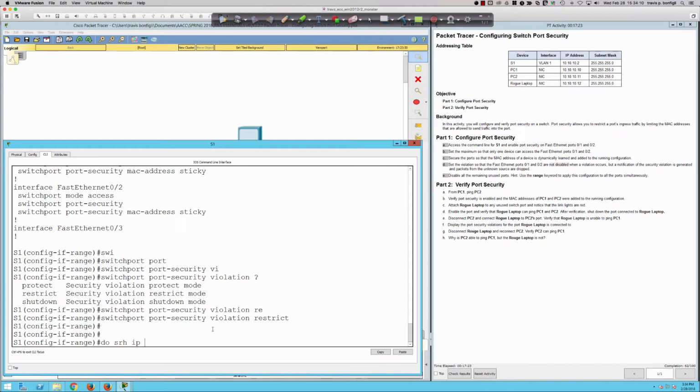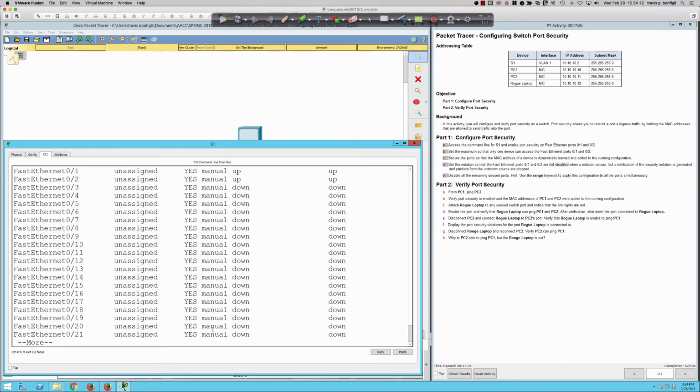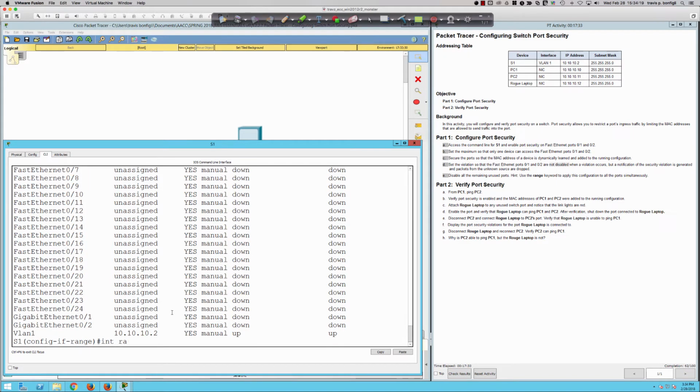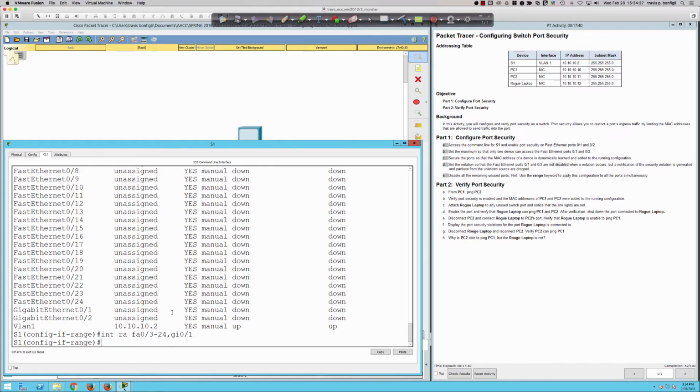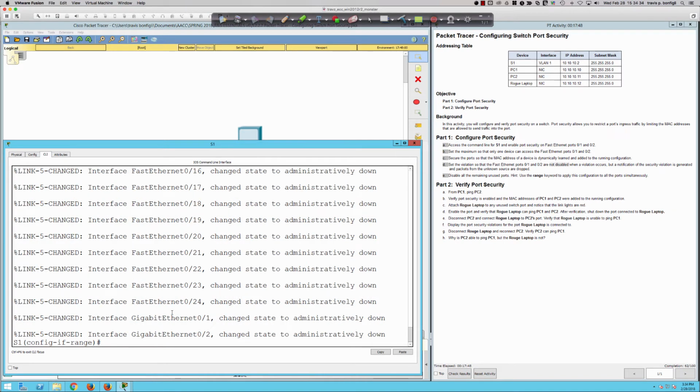That's a pretty nice hint, because if you didn't use the range command, show ip interface brief, I think we have 24 ports and then 2 gig ports, and we're using only the first 2. So if you didn't, this would take forever. So interface range FastEthernet 0/3 to 24, GigabitEthernet 0/1, whoops, let me rerun that, 0/1 to 2. And we're going to say shutdown, and we'll see if we move off of the 62 points. We added quite a few, about 24. It looks like 1 point per port to shut those down, so we're now at 86.